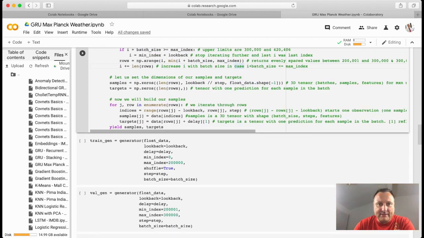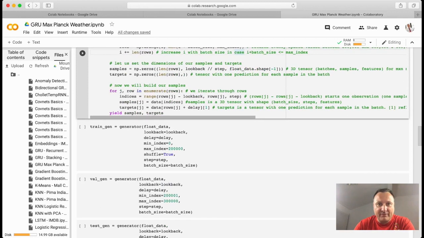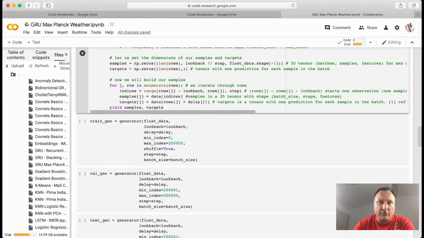So the next thing we will do is to set the dimensions of our tuple, samples and targets. And for samples, the dimension of the tensor will be length rows, and this will be the batch.